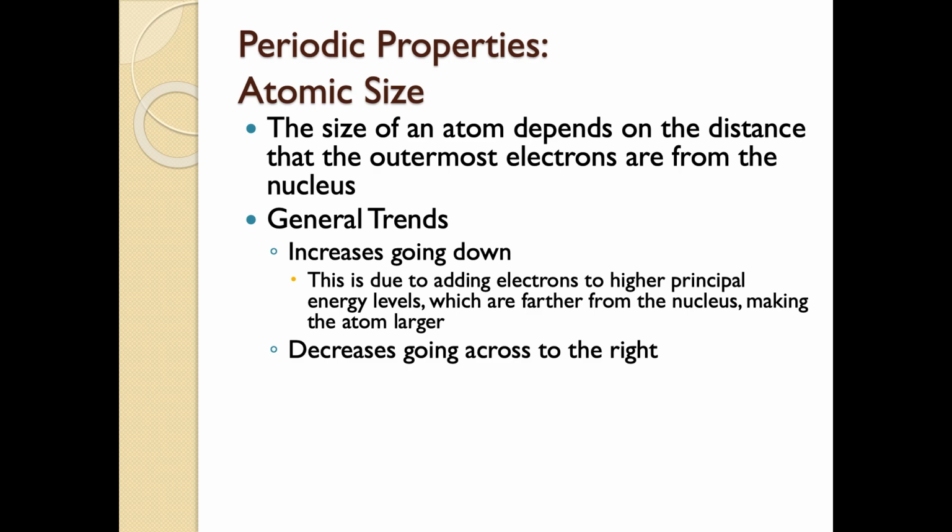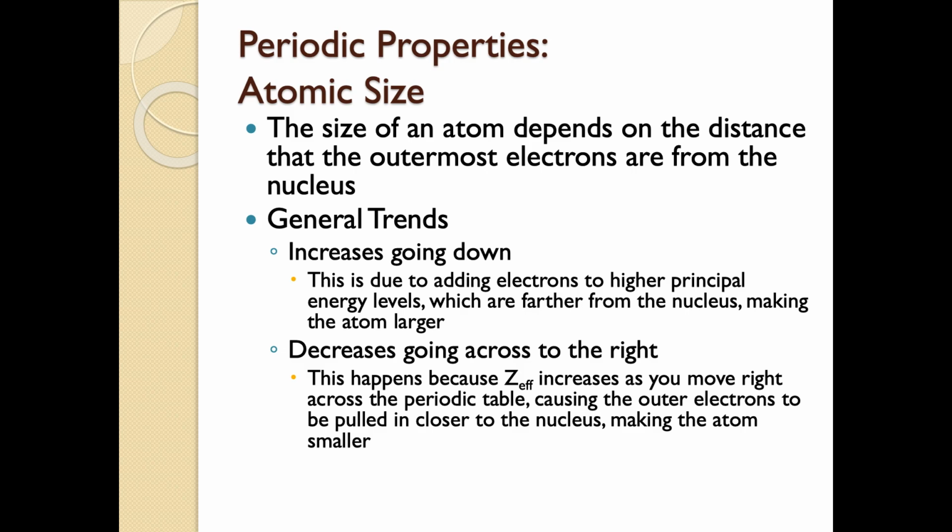I actually, a lot of times, will think of atomic size as increasing down and to the left. And the reason I think of that, it's the opposite of effective nuclear charge. Right? Effective nuclear charge increases going up and to the right. So atomic size is going to increase in the opposite directions. Because the stronger your effective nuclear charge, the tighter electrons get pulled, so the smaller things get. So if effective nuclear charge is getting bigger, atoms are getting smaller instead. And that's why we see this trend.